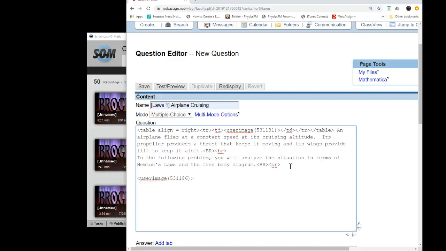Next, so I'm going to start the problem with part A. Let's see. To start the problem, you should ask yourself, you being the student, what should you ask yourself? How Newton's laws come into the situation and why?